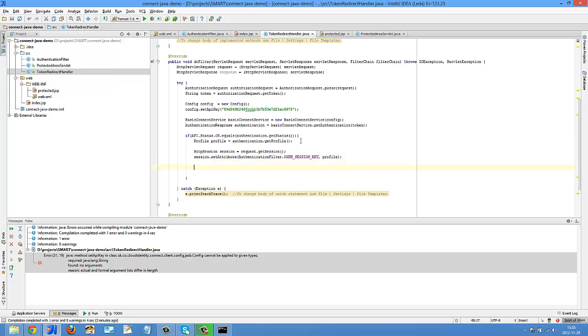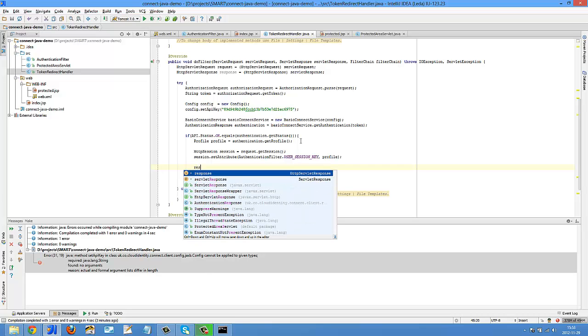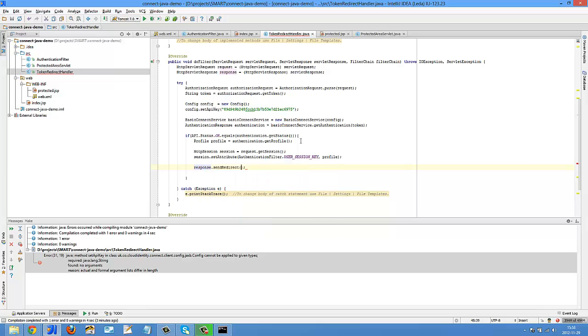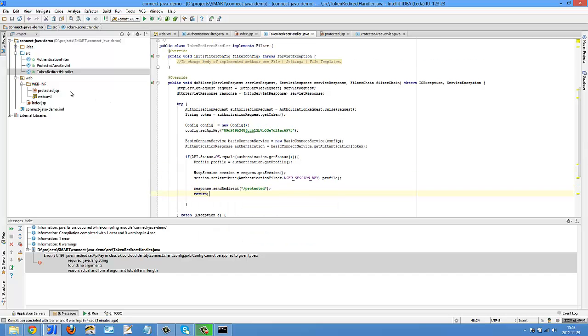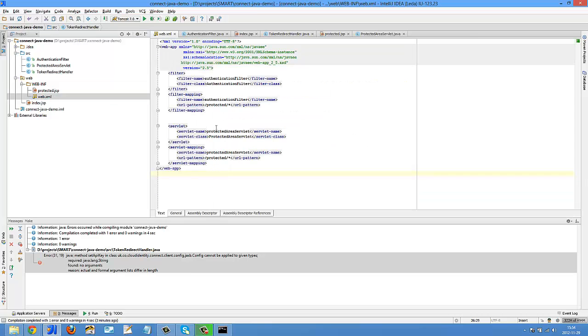And that's pretty much all. Now we can just redirect the user that has been successfully authenticated to the protected area. Response send redirect protected, and return.